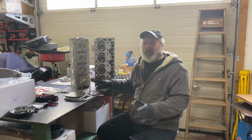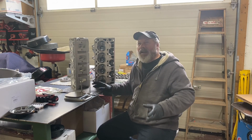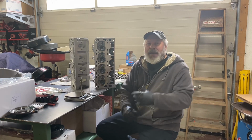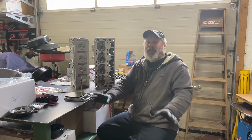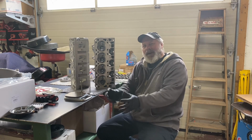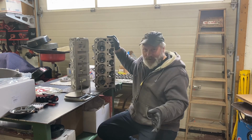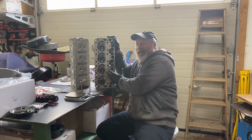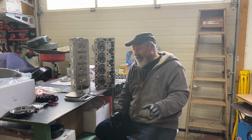That is no fault of the Chinese head manufacturer. But in all Chinese parts, they bought an American-made part, no doubt, and they copied it. And then they make mistakes. This happens in most all your Chinese parts. I'm not picking on any company in particular, but my favorite expression I just coined the other day was, every box of Chinese parts has hidden disappointment. Either you'll find it first, or it will find you. But either way, there's disappointment in there somewhere. And disappointment in this case means you have to do more work to make it fit.